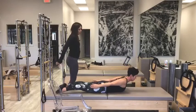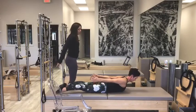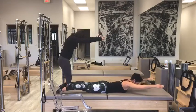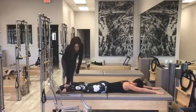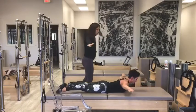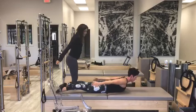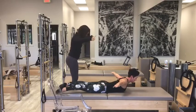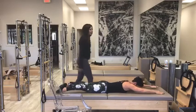Lift chest. Reach arms higher if available. Then reach forward to the T. Reach forward in front, lower chest and down. Last 2. Legs to the mat. Press tops of the feet down. Reach shoulders down the back. Keep elbows extended long. Then slowly resist out. Reach forward, lower down. Last rep here.